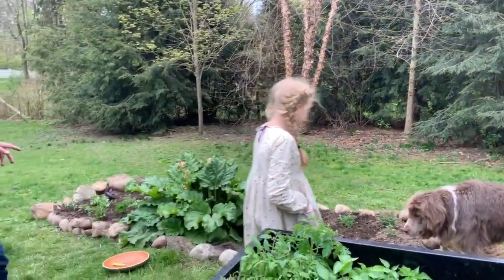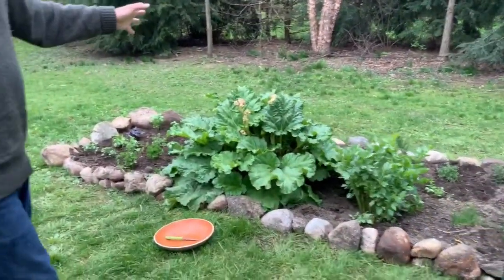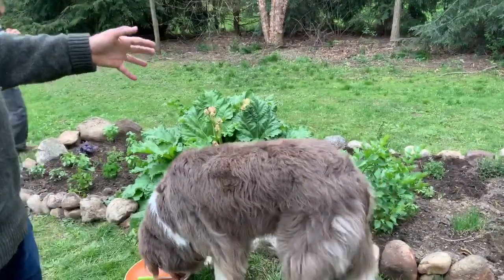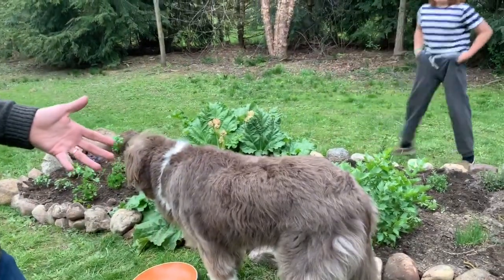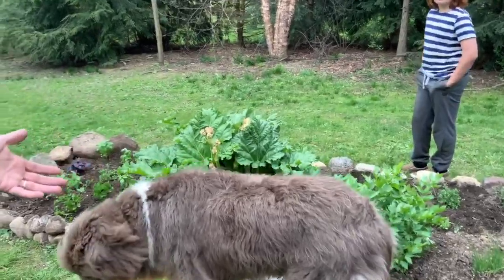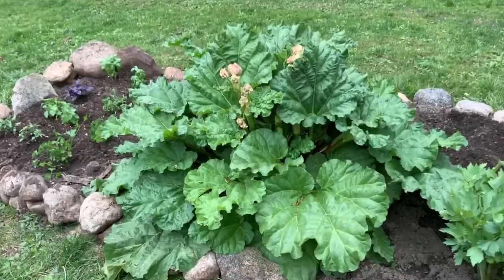So let's grab our rhubarb. This right here is the rhubarb plant, and this show today is all about rhubarb. This is what I'm hoping is the first of a number of episodes that are focused on a particular fruit or vegetable that's in season. I love rhubarb, it's one of my favorite things, but I would never have rhubarb in October. It just would feel wrong to me. Also, it doesn't grow at that time.